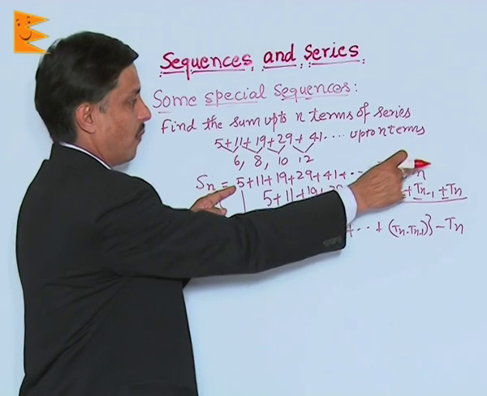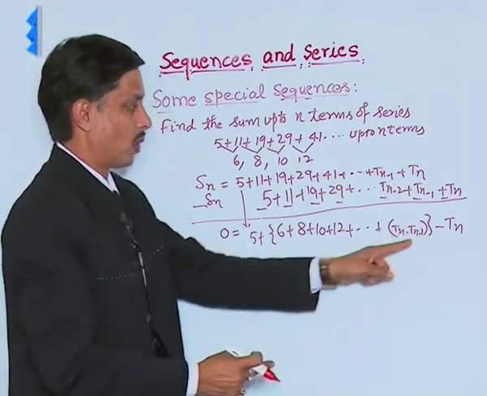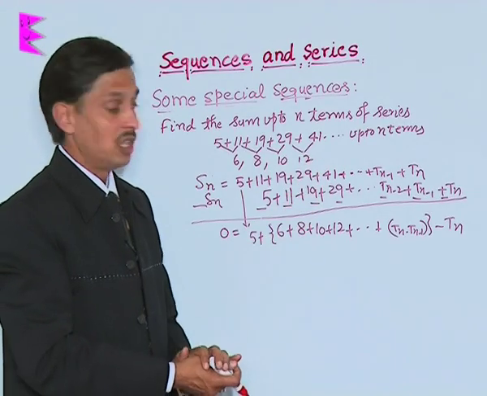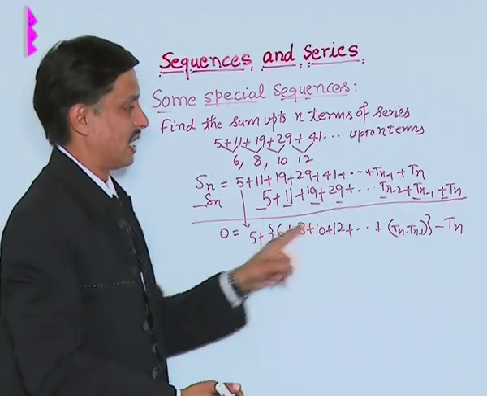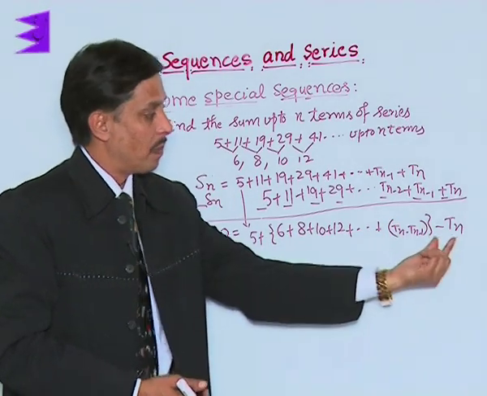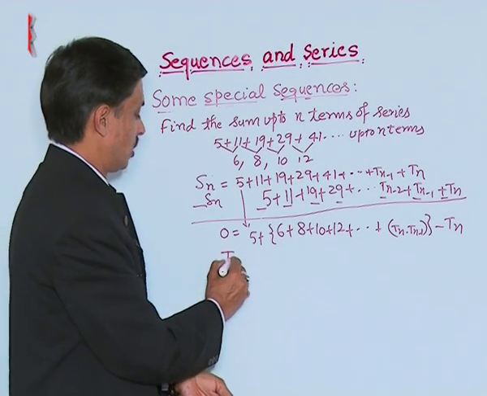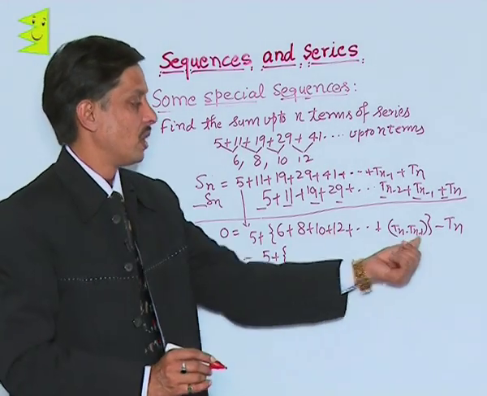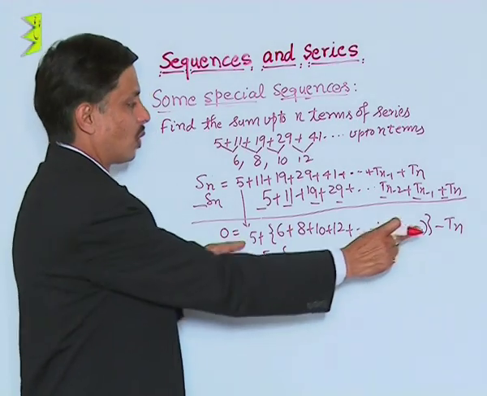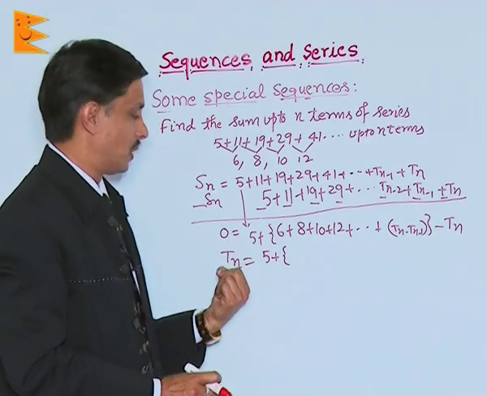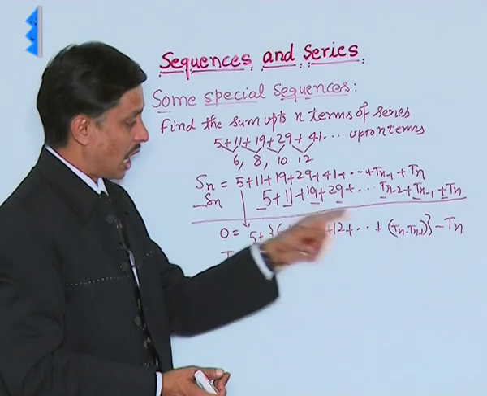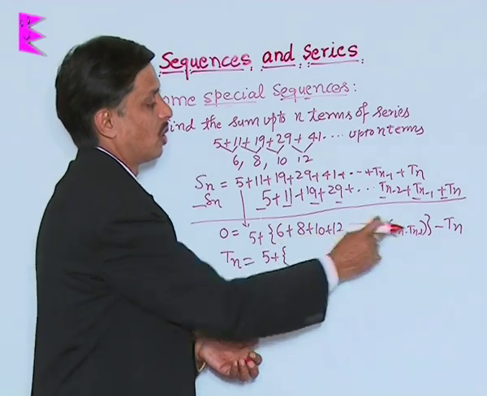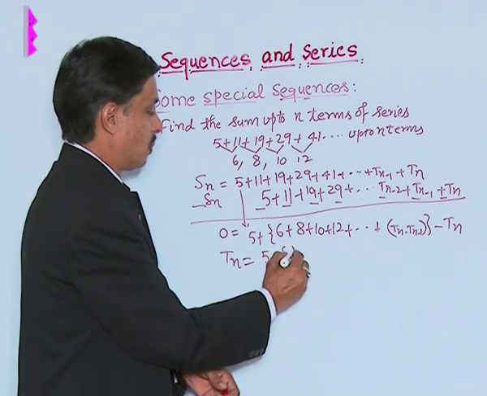We can observe from 5 to this: the number of terms in this progression is n, but we have written it by putting one step forward. So up to this point, this progression has n+1 terms in all. Minus Tn when shifted from RHS to LHS becomes plus Tn. The 5 is separated out because it is not part of this AP. Out of these n+1 terms, one term (minus Tn) is shifted, so the number of remaining terms is n. Out of these n terms, 5 is still separated, so from 6 + 8 + 10 + 12 + ... + T(n) - T(n-1), the total number of terms becomes n-1.